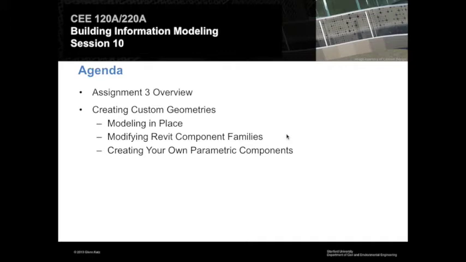And we'll start looking at that, completing the story on modeling in place, but then looking at how we can generalize that to actually create families that you can then share. We'll see that all those Revit families that you've been downloading from Revit City or pulling out of the library are really all created in the same way. And if you start to understand how you can do that, that opens up the door to infinite possibilities for what you can create. Okay, so that's where we're going.